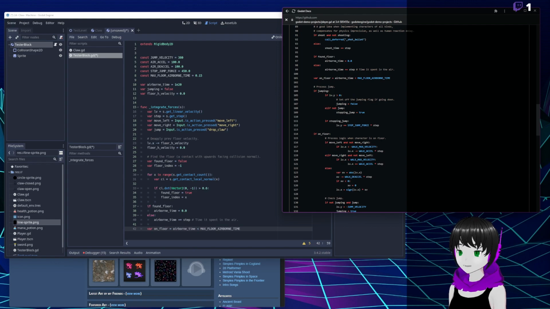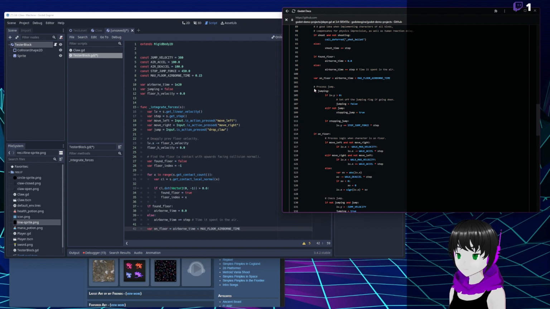Okay, but a lot of that I think has to do with what you're doing while you're jumping. So if the linear velocity in the y direction is greater than 0, we set off the jumping flag. Jumping is false. We're not jumping? Oh. Wait.